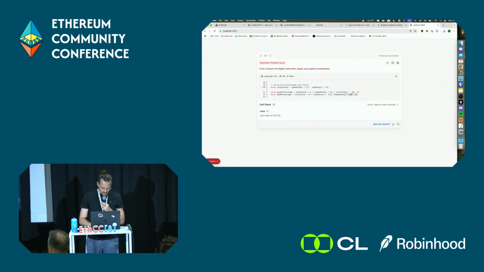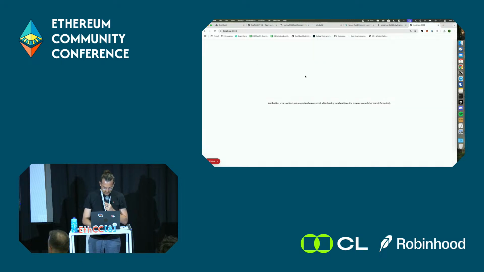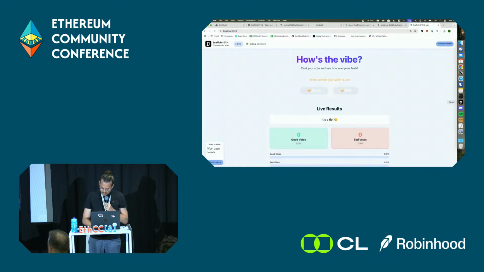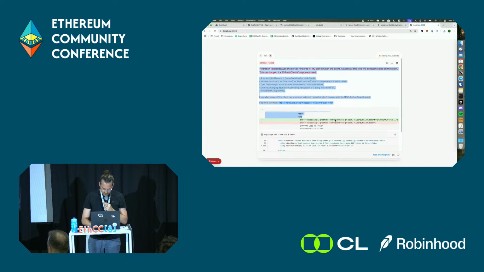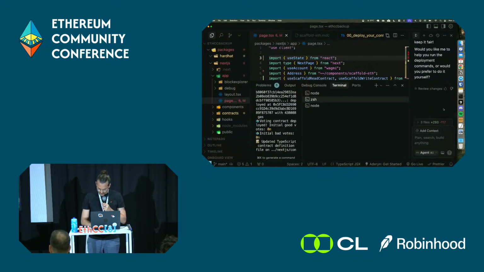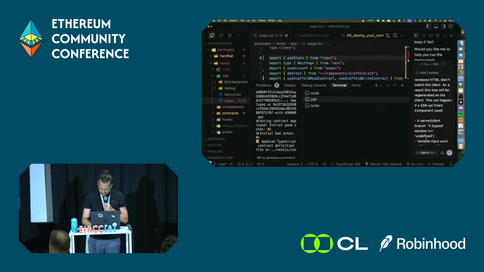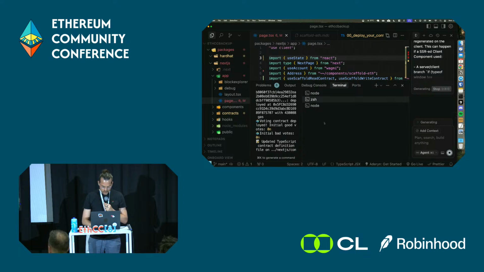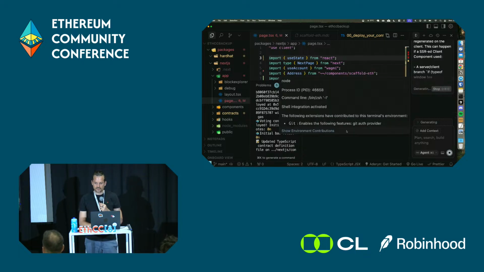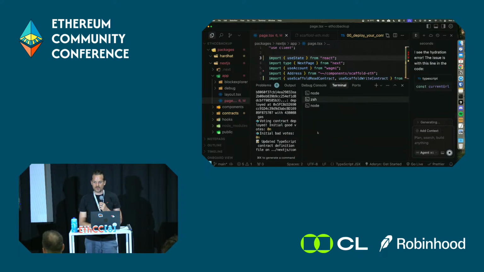Maybe we can just use that. Just make it easy. Okay, there's a hydration error. Okay, normally doesn't happen when I tested it before, but it's probably always the case. Just put it in. Okay, but I mean, I don't need to debug now the front end. Actually, you saw how it works. You probably need to make some tweaks, but it's definitely very cool and it's definitely a very good base.